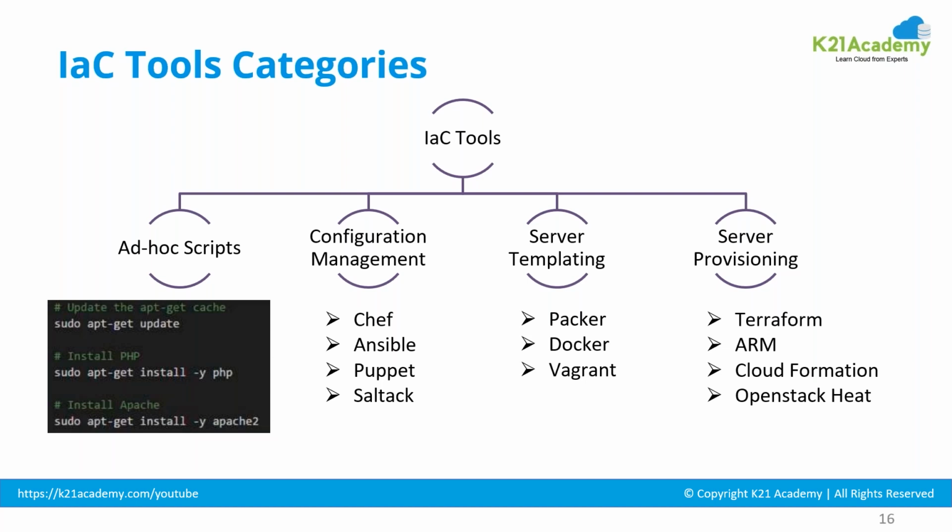Now configuration management tools are basically the ones which you will be deploying over and above the infrastructure. Suppose I have an infrastructure in place, a virtual machine. Now over and above that, I am deploying, say, an Apache server over it, or maybe the WebLogic server over it. So that is basically managing the configuration over and above the infrastructure. That is known as a configuration management tool.